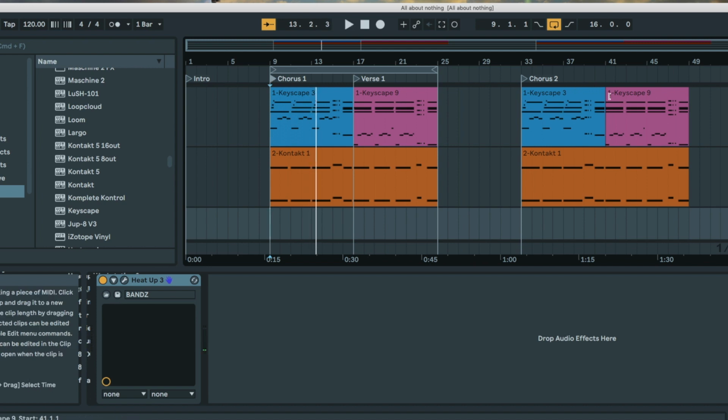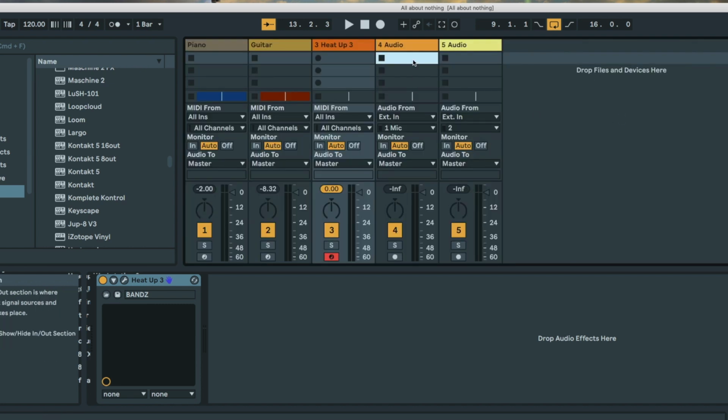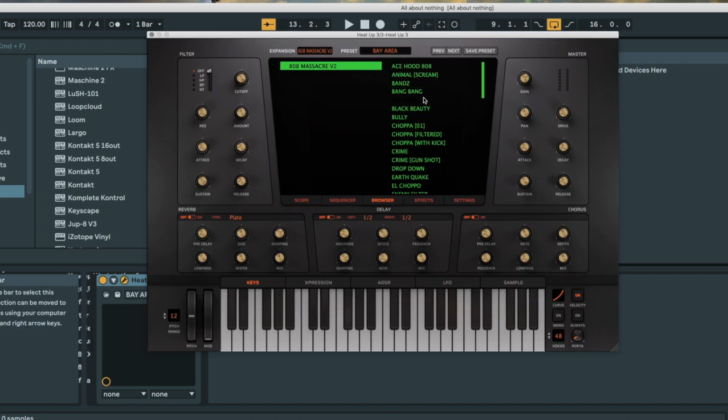Okay, and I've got to figure out how I want to do the rhythm for this one. I want something really big sounding.